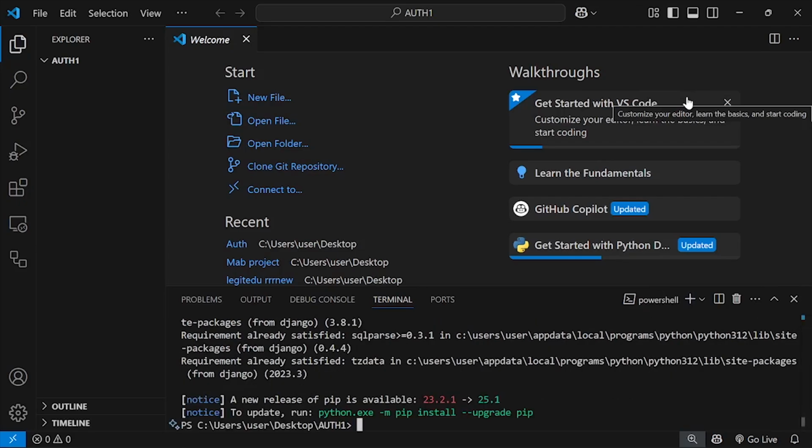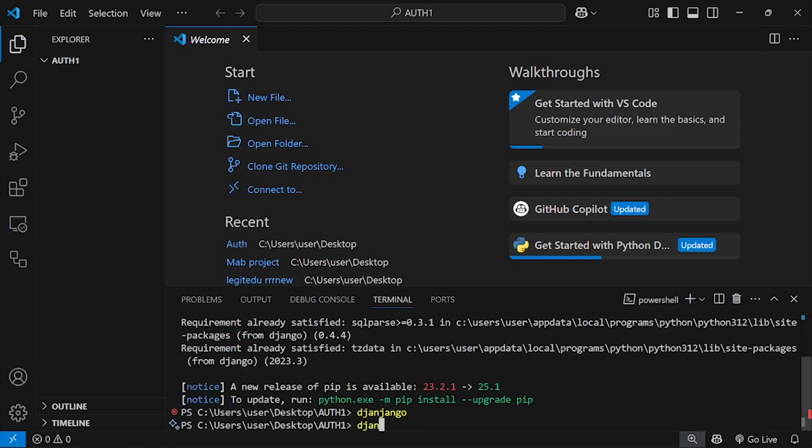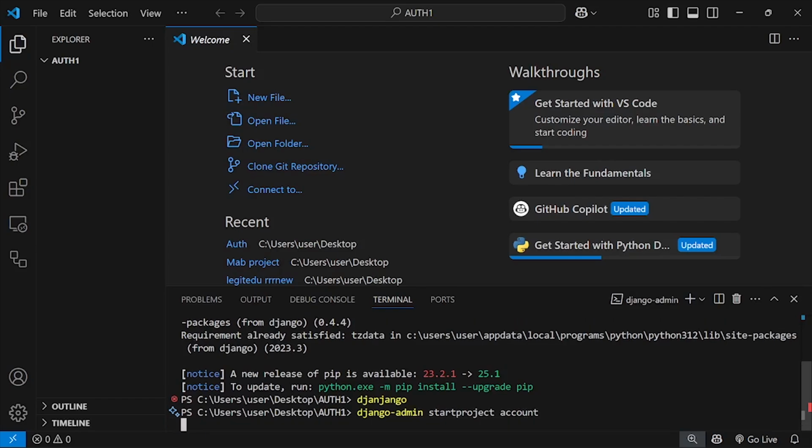After installing Django, the next thing is to start a project. I'm going to say django-admin startproject, and the name of the project, let's give it accounts.